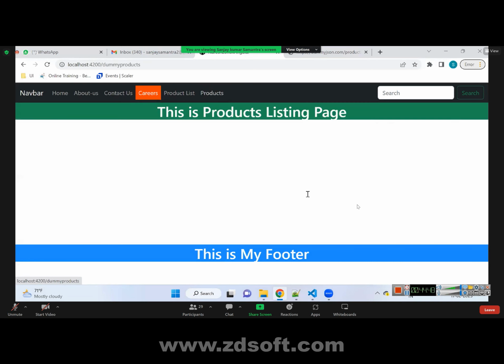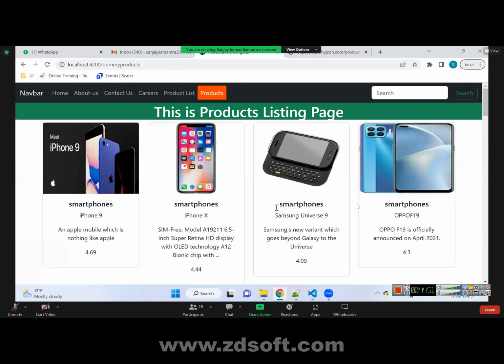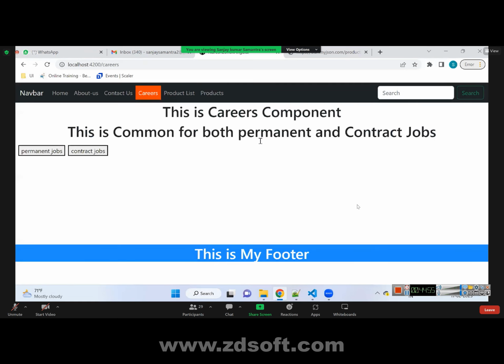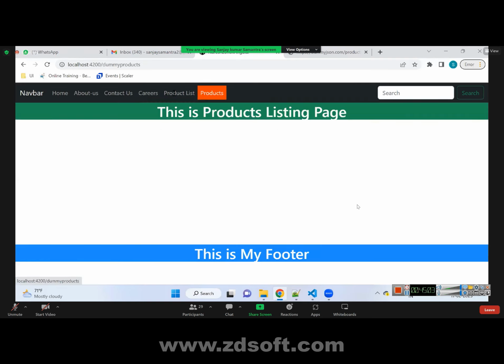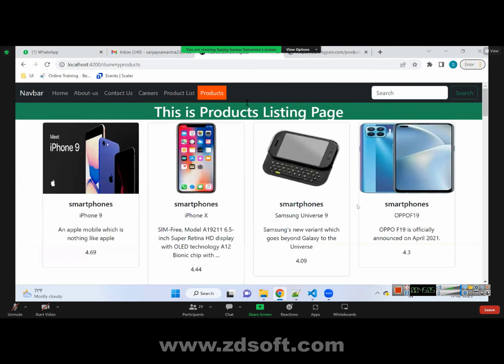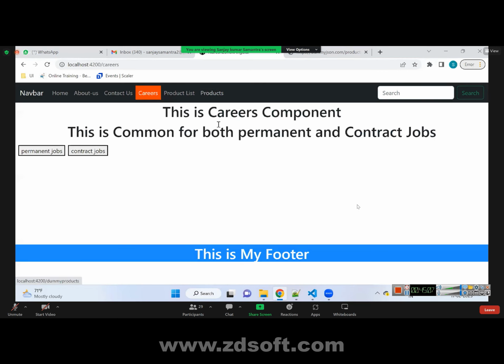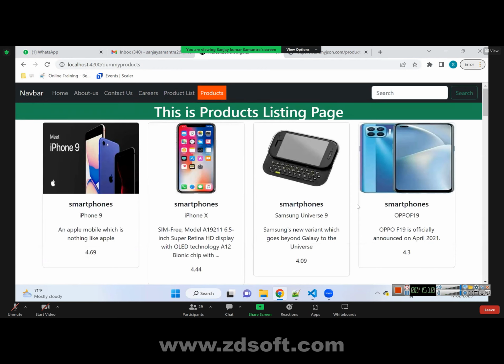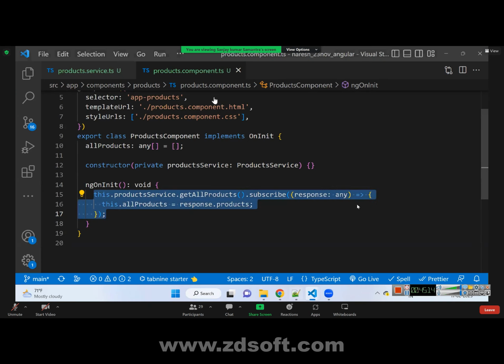Now what is our requirement? Our requirement is that until the data is ready, let the user see the old content. As soon as the data becomes ready, we'll go to the destination route. As soon as the user lands on the destination route, immediately we'll see the data, no white screen. For that, let's create a resolver now. So I'll create a resolver now.